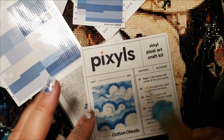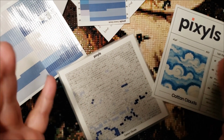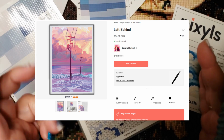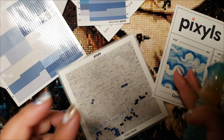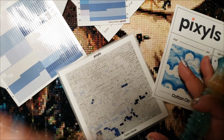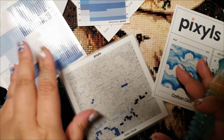Also, part of me thinking about this hack was, how can I make Pixyls go faster for me? Because there's this huge pixel image that I really want to get. I'm going to get it next time if I can power through this and the stickers I get. But it is huge and it is beautiful and all the art. Okay, anyways, I'm just gonna go.